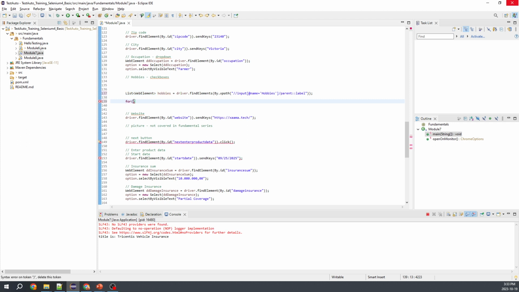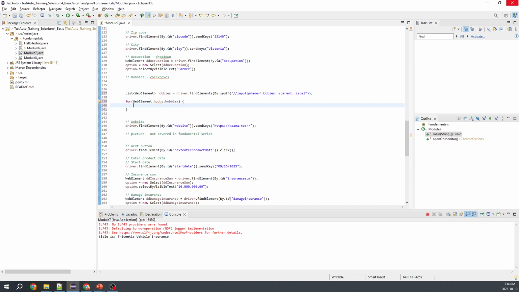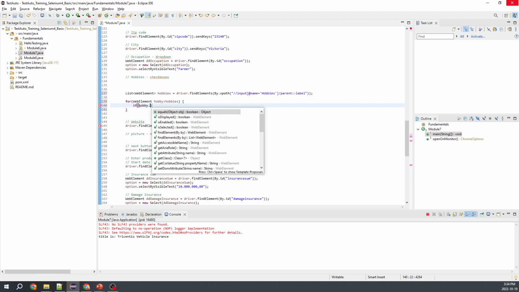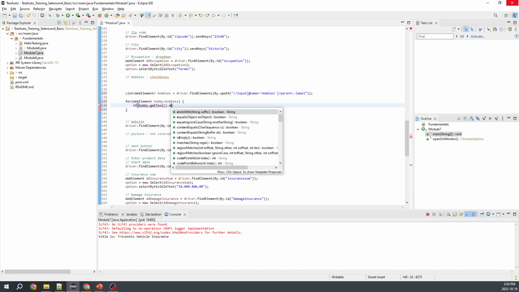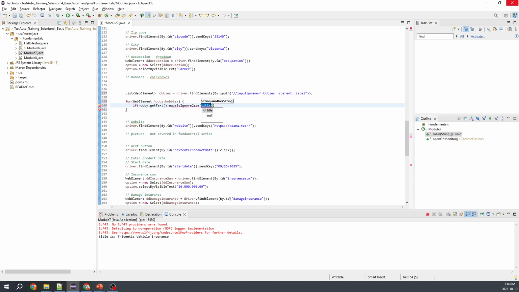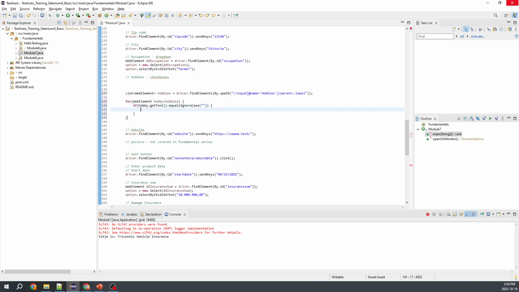For web element hobby in hobbies, and once you find that, then if a hobby dot get text equals ignore case the text.